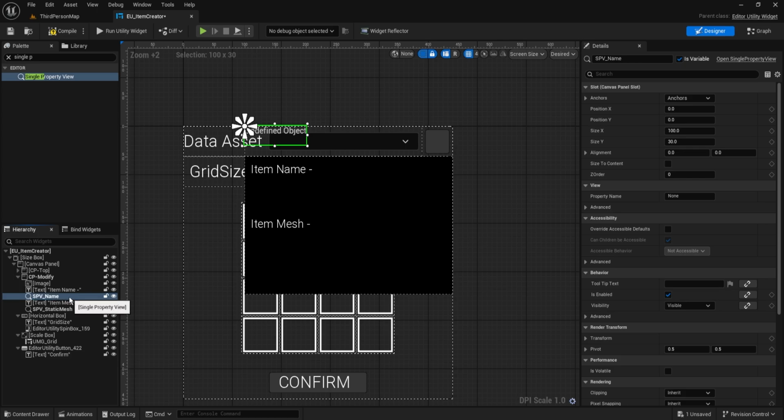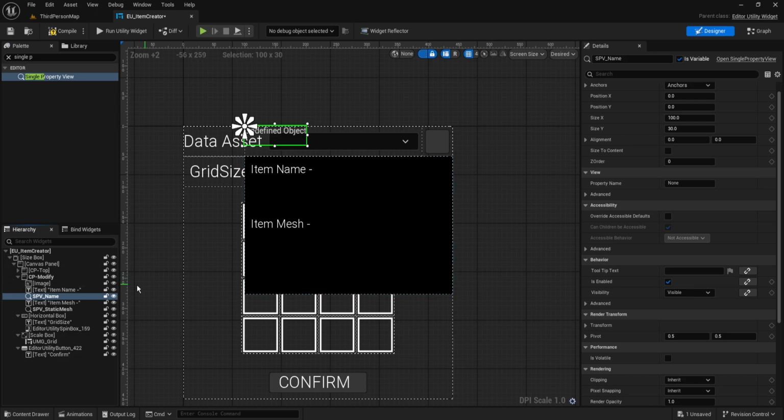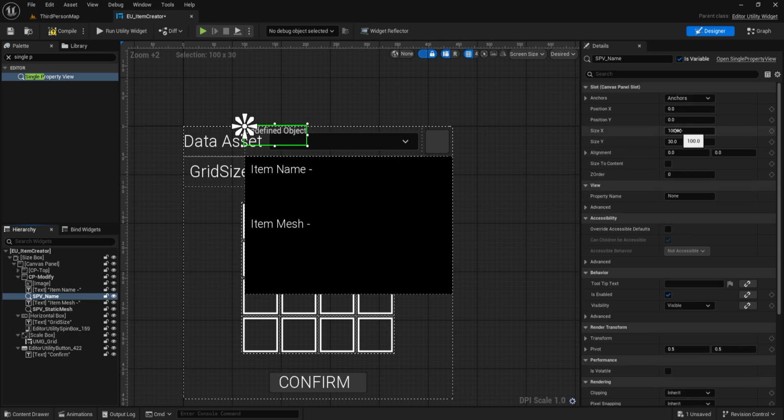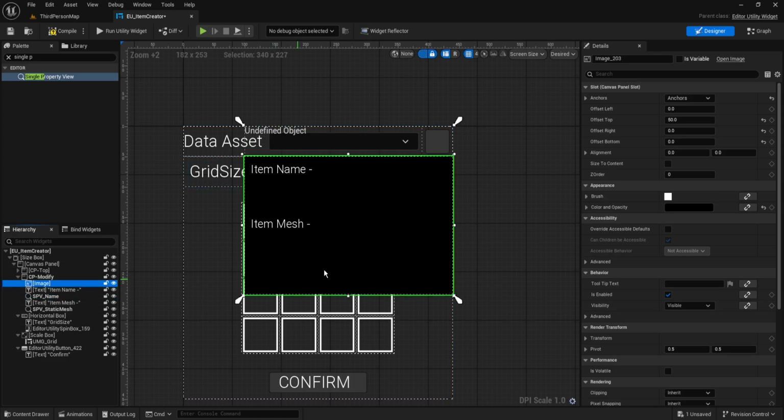And so what these slots right here do, just so you're aware, is allow us to link this visual property to a variable inside of the graph. So what that means is if we say a float, that is going to be linked to a float, we will get this kind of actual widget here. If we select an anchor, this would appear. And if we select a static mesh, for instance, a static mesh dropdown will appear. And the same thing will happen for an image, for a texture. And so that's what we're going to be doing next.